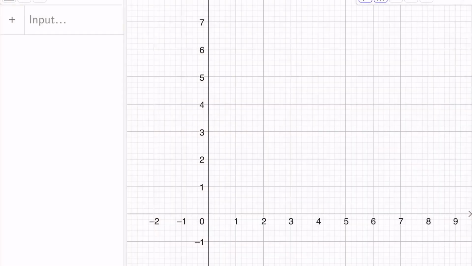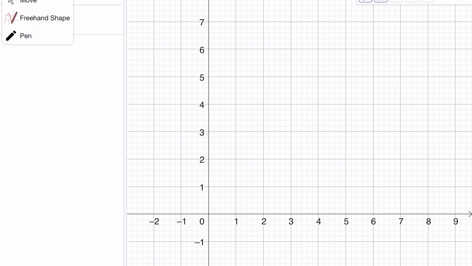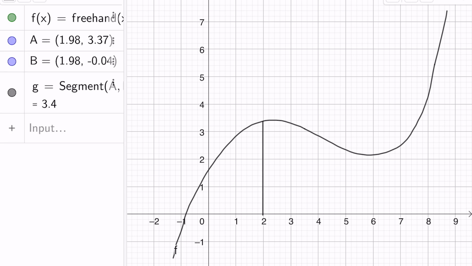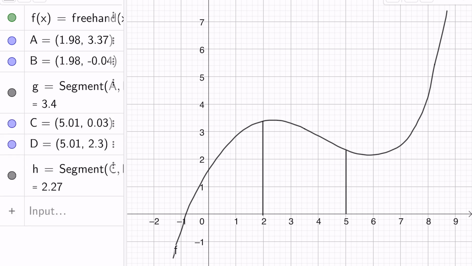So if I just make any random function here on GeoGebra, and I can use a freehand shape. So I'm going to make something that looks kind of like a cubic, but it doesn't have to be a cubic, any function. And suppose I want to find the integral between 2 and 5. Now in this case the integral would be also the area below the curve, because the curve doesn't have any roots there, but this method also works if your function goes through the x-axis. It works in general. So I've got my function f of x there with limits of 2 and 5 for the lower and upper limits of the integration I'm trying to achieve.